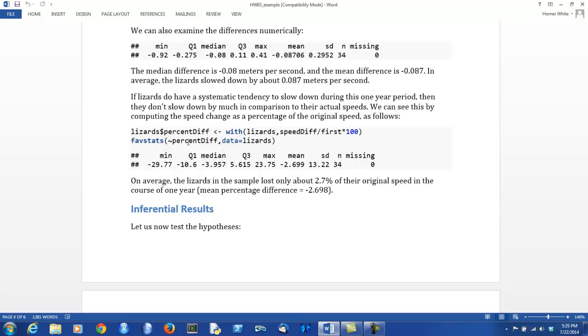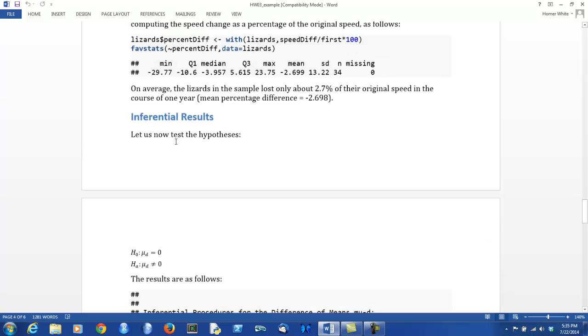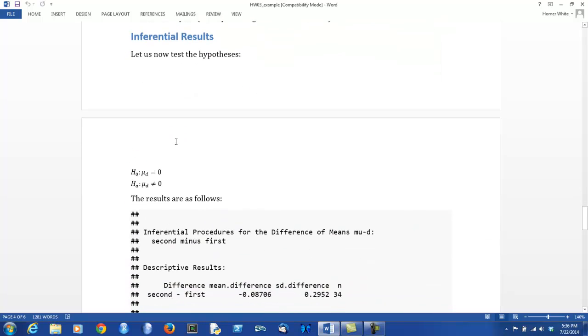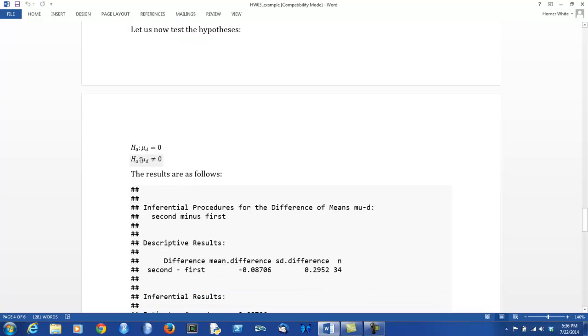As for the inferential results, you'll remember that t-test GC allows us to work with repeated measure studies and matched pair studies, and that indeed is the code that was run to produce the output that you see. All we've got to do here is set up hypotheses for the reader, and then we show the output. Apparently we've hidden the code.